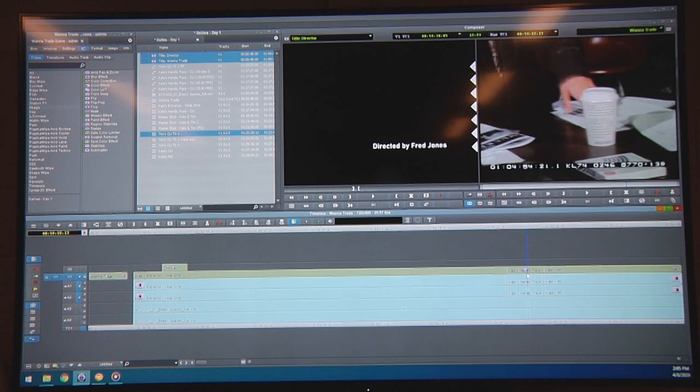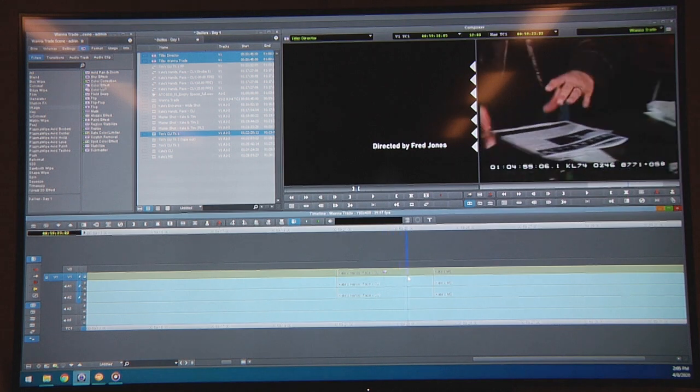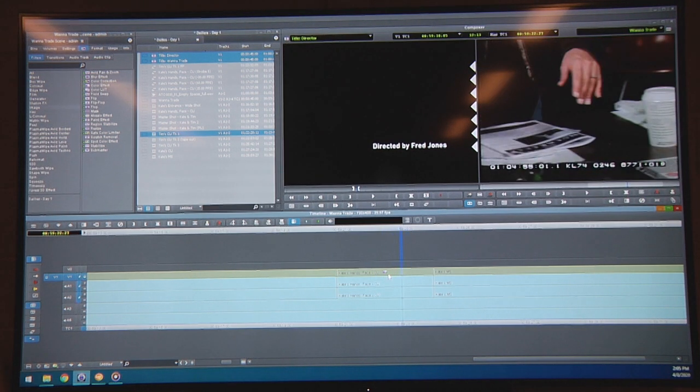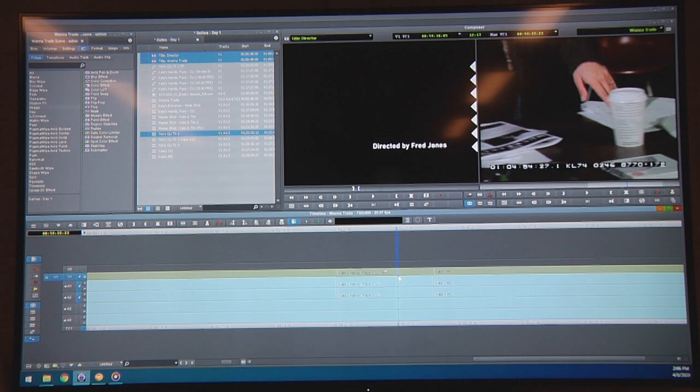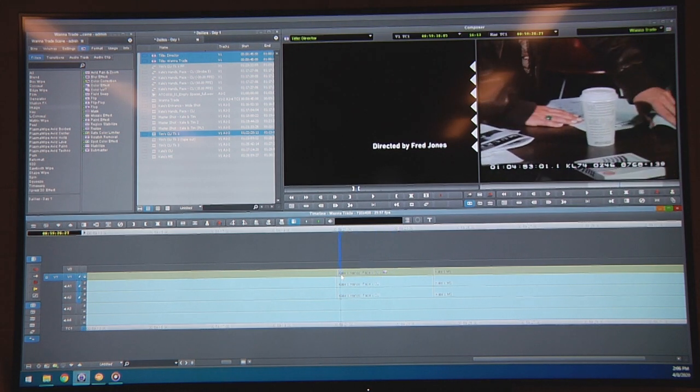Okay, I don't know if you can notice, I'm going to try to zoom in on this a little bit. Whenever I add effects to my timeline, a lot of times you're going to see a little dot next to it. And typically that dot's going to be either green or blue. If you see a green dot on an effect, that means that effect is what we call a real-time effect. It's a relatively simple effect that does not need to be rendered in order to play.